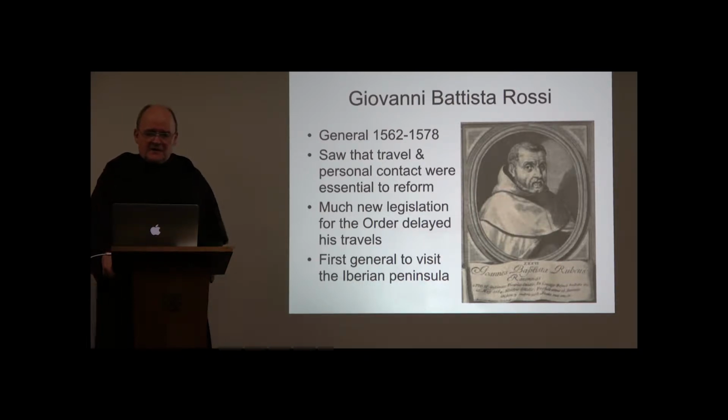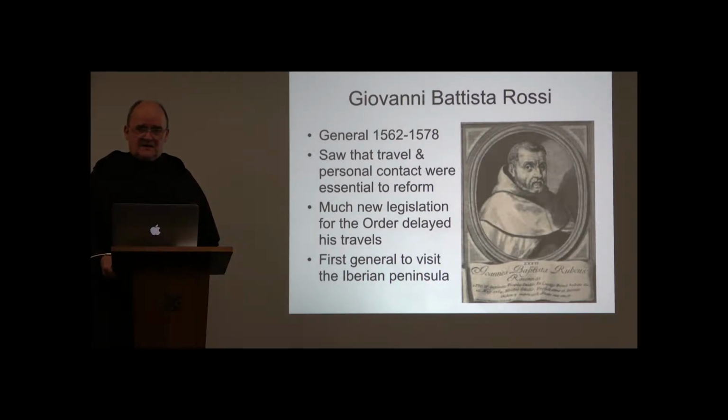And since he inherited the direction of the order immediately following the Council of Trent, it also meant that he was going to be very busy trying to communicate all of the new regulations to the component provinces of the Carmelite world. Trent had said a great deal about discipline and training, as well as ordinary religious life for priests and religious, and just getting that word out to people in the far reaches of the Carmelite world is going to be a great deal of work.